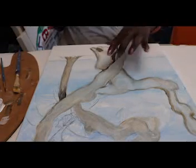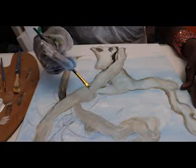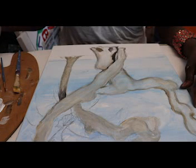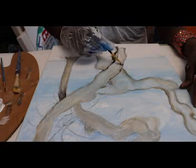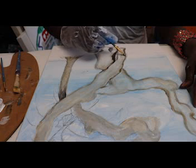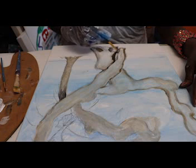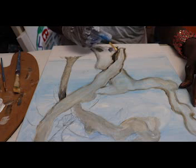So now I'm going to go back to my main tree over here. And I have a smaller brush that I'm using now because I'm going to go into these areas. I'm going to be working with the black and the brown together and start separating. Let's see. And I don't dip in too many times. I just work with it in that manner.